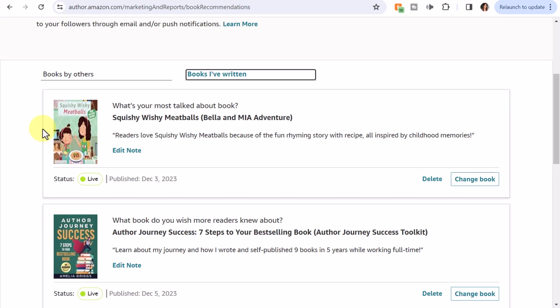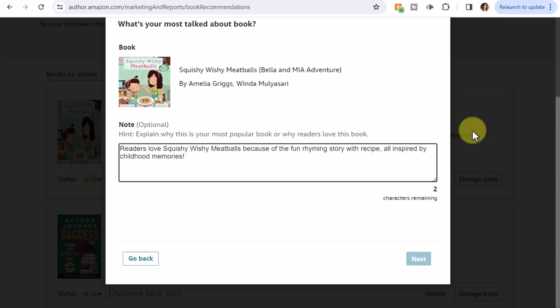So let me show you how I added the note. Once I selected the book, you'll see an optional note section here. There's a character limit for each response, so I recommend preparing a sentence or two, and then you can always trim it down as needed. So you'll want to enter a sentence or some words or phrases that the reader can get an idea of why it would be helpful for them to purchase your book, something a little bit about your book, and why they might enjoy reading your book.